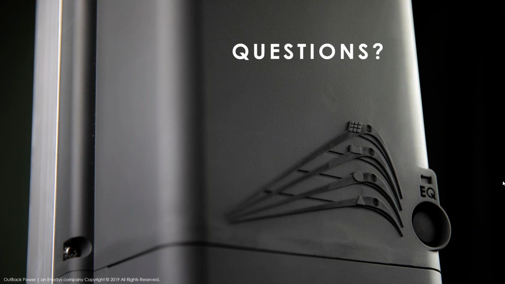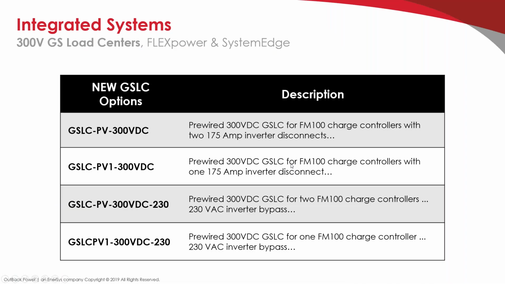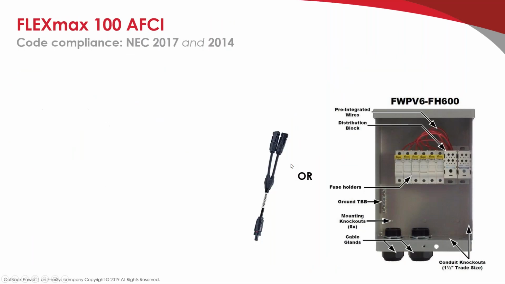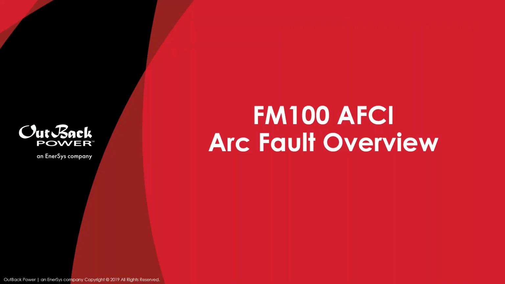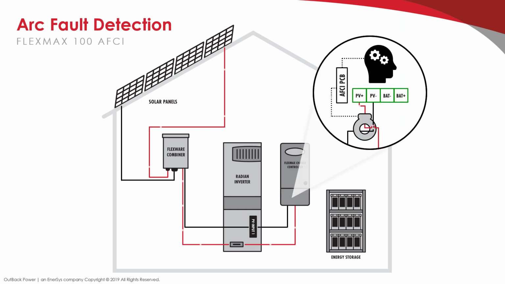How does the AFCI system actually detect the arc fault? Yes, great question. The CT and the coil shown in the images earlier, so I can go back. Let's see. Let me go back to that image, to the animation. It's called a Rogowski coil. It's not a current transformer in that it's not actually converting any signal into any other signal. All it's doing is it's listening, quote unquote, listening for arc fault signal. So there's a generally accepted range of electrical noise, again, in finger quotes, that indicate an arc fault event.